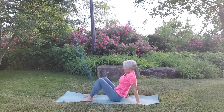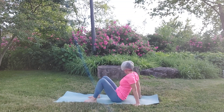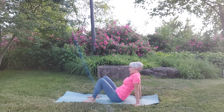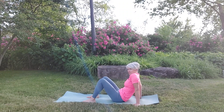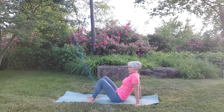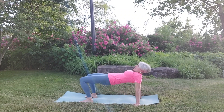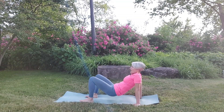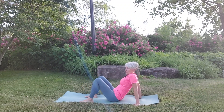Take the feet and place them hip distance apart. Turn the hands so they're facing to the sides of the mat, then lift the chest up and lower down. Inhale, lift. Exhale, lower. And if it feels okay to put weight into the feet and lift the hips up, go for that. Then release down. And then lift. And lower down.